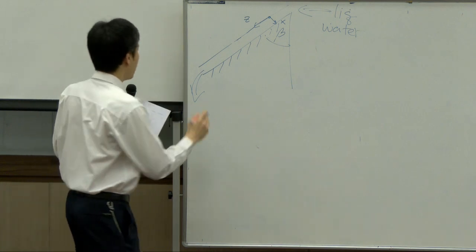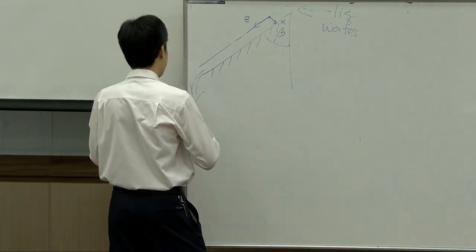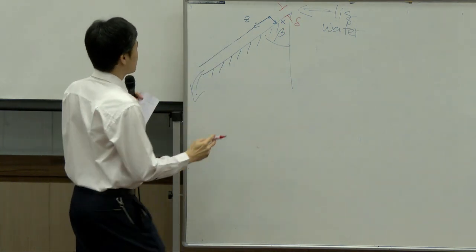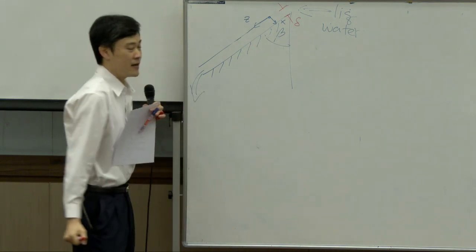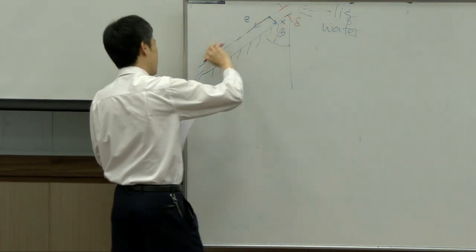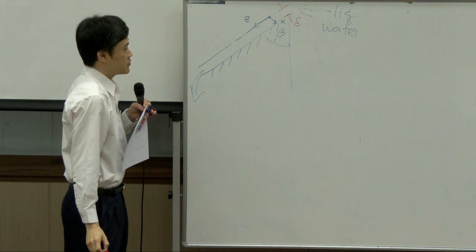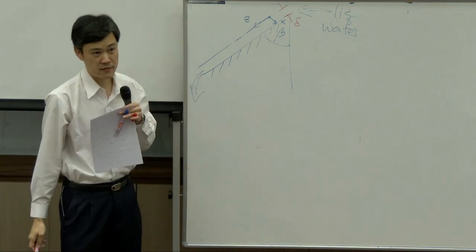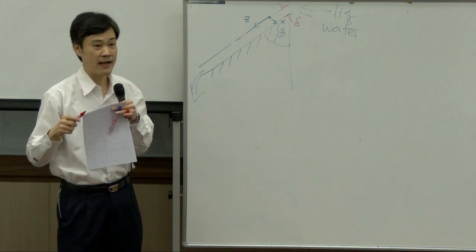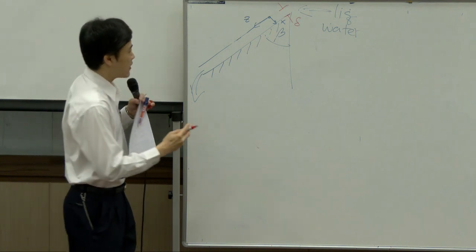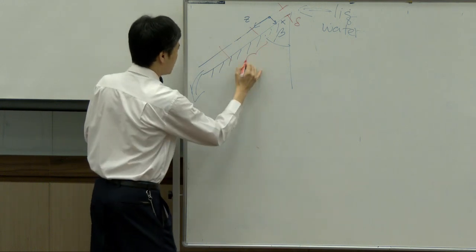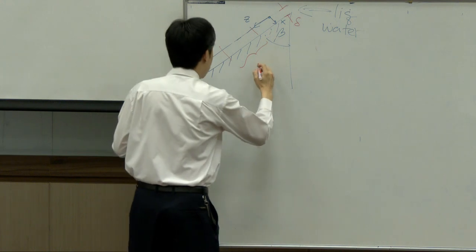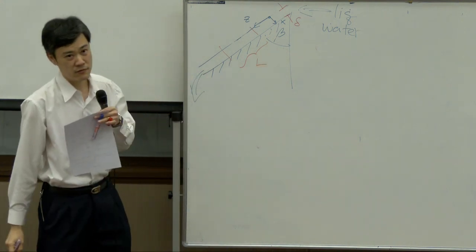Next step, or by the way, if I say that the thickness of the film is delta, all right? In real life, when you flow water in, water going down, there's supposed to be some kind of turbulence at the entrance, and also some turbulence at the end. At this stage of the course, we will look at laminar flow only. So our system is supposed to be somewhere in the middle. This has a disturbance that we do not want. This also has some kind of disturbance. So let us focus on the area with the length L within the system.